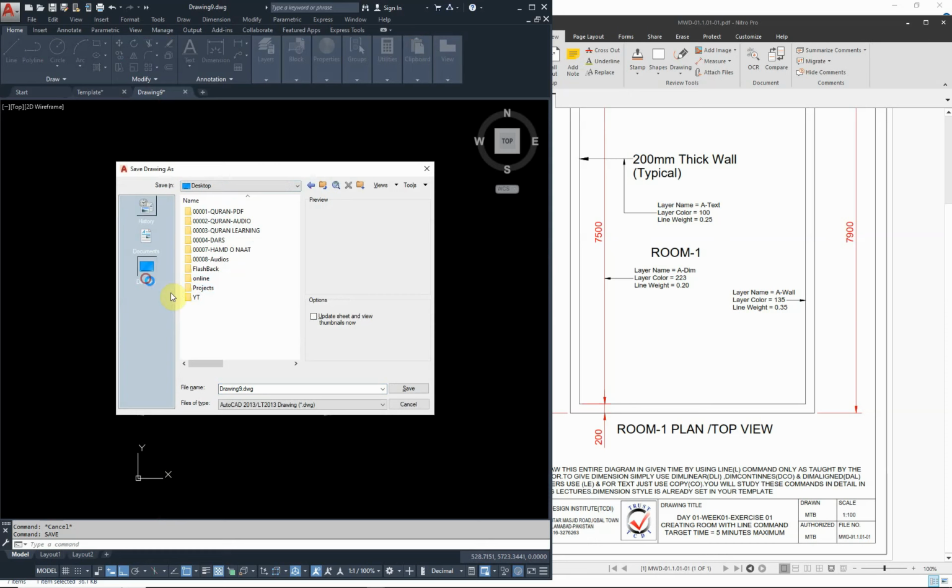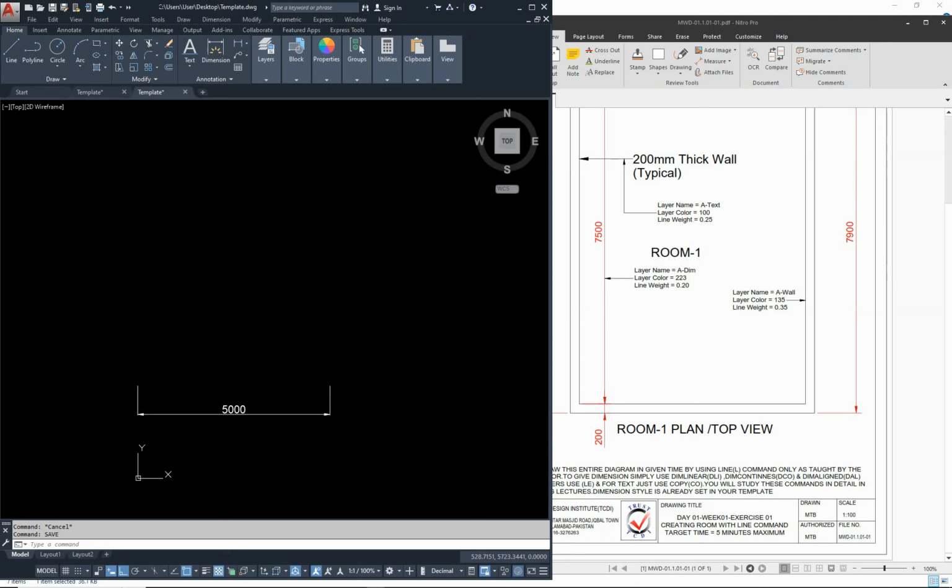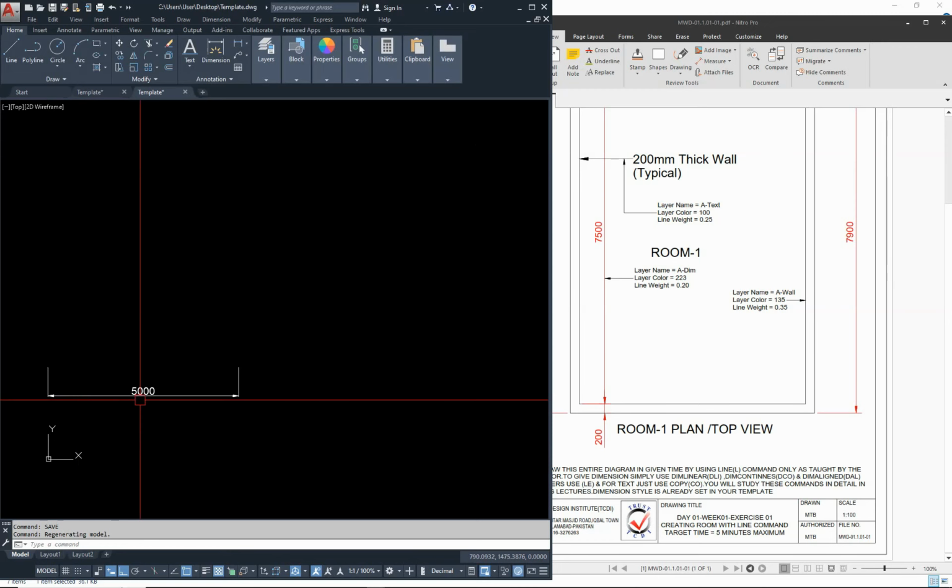I will just simply go to my desktop, and I will save it as template. This is template. Okay, so once you have done it, just copy it. Do not start working on it directly, or if you want to practice dimension things, then in this case you can create it again and again. I saved it. Now I have my dimension style.